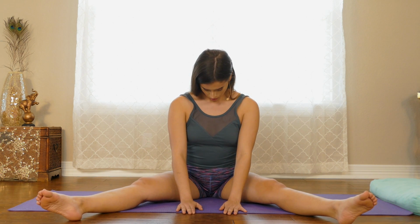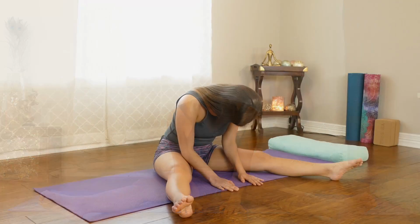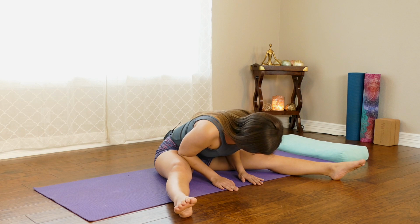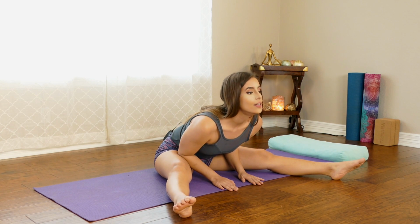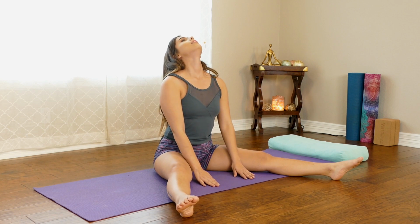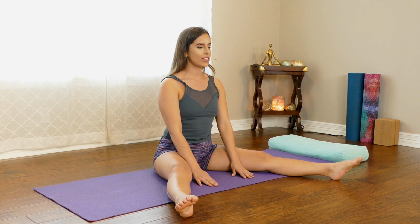And we're basically just gonna do the same movement again with our neck and spine, but there are a couple options of where you can put your hands. You can put them on your legs, which is a little bit more challenging, or you can put them on the ground. So we'll start neck down and bending the spine, and then neck up, chin up, all the way to look forward again.